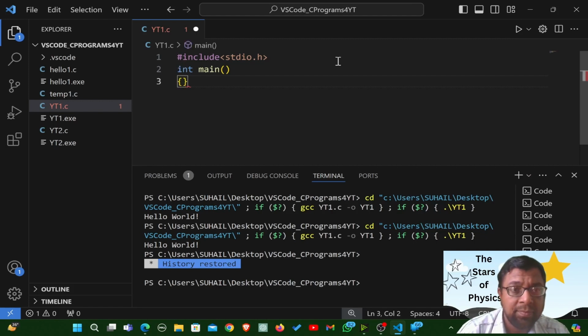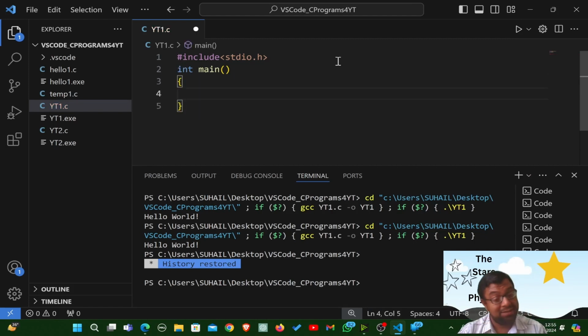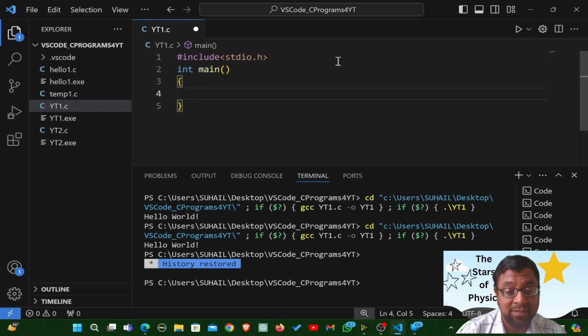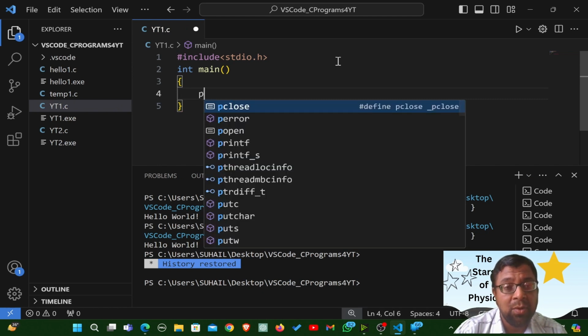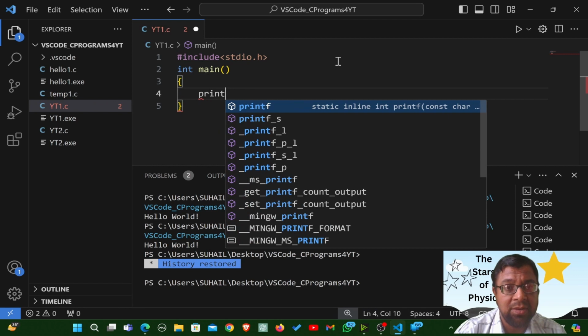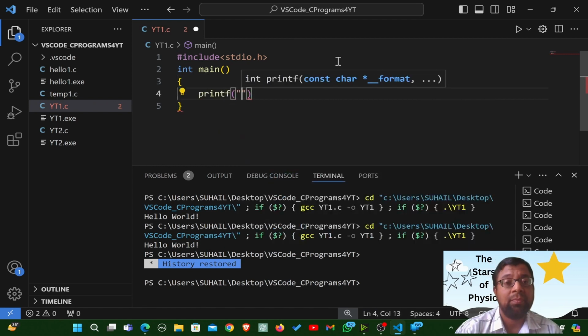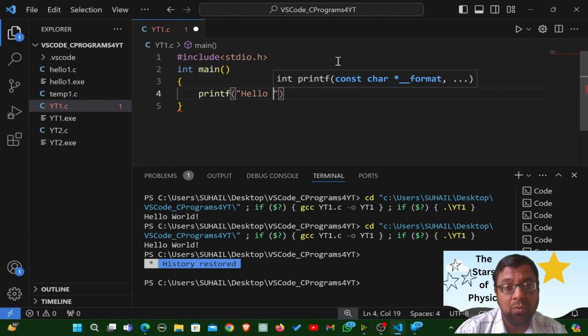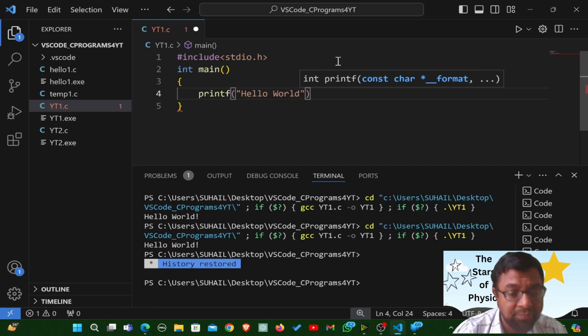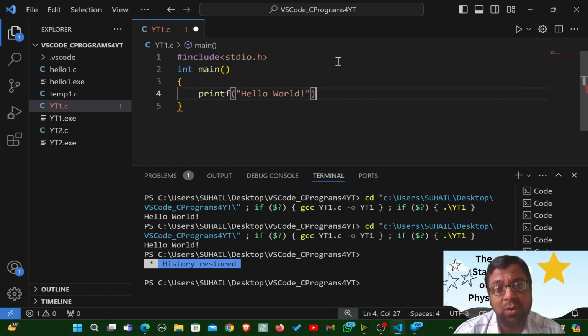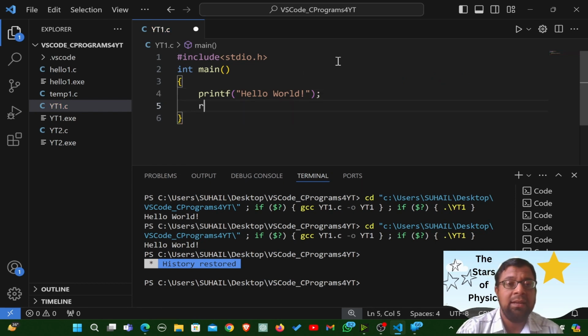Then we have to write these curly braces. Then we have to print some message. So I will write down here printf hello world. And at the end of this, we have to give a semicolon and then return 0.